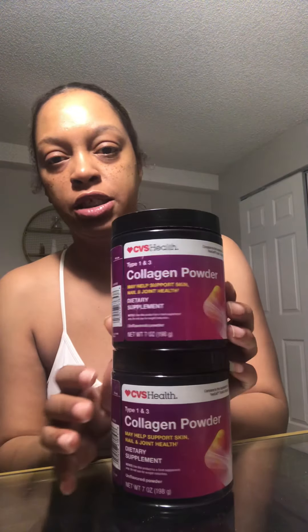One thing I do try to keep in my regimen is collagen powder. Here are two empty tubs of collagen powder from CVS. It's not the best collagen in the world, but some collagen is better than none, and I really do see benefits when I use it — I usually see it in my hands first because it makes them a lot softer. I like to use at least a scoop a day in my tea or a smoothie. They were pretty cheap on sale; CVS usually has buy one, get one free, plus I coupon. I'm going to hold onto these tubs because I like the size.